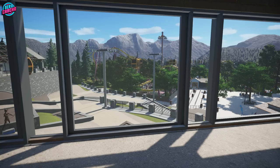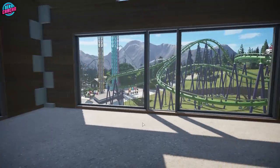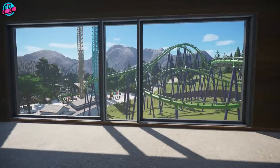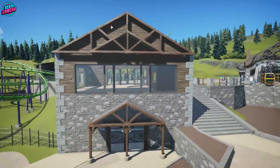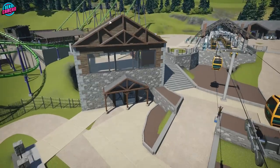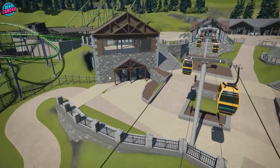If you imagine, I'm pointing down this way, there's a plaza area down there where guests are going to congregate, so you don't really want to put guests on a patio that can throw things down. So this is the view you're going to get out of the other window, and this is the style that I'm going for here. It needs a bit of work, a bit of love, just to make it all make sense.